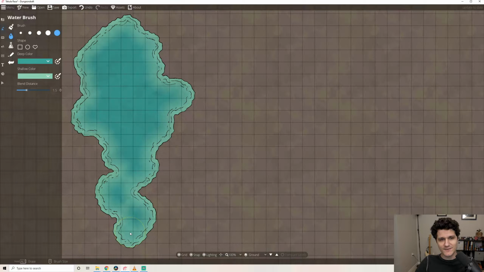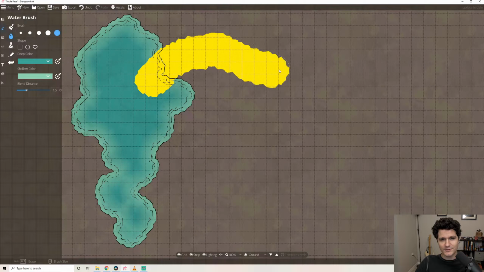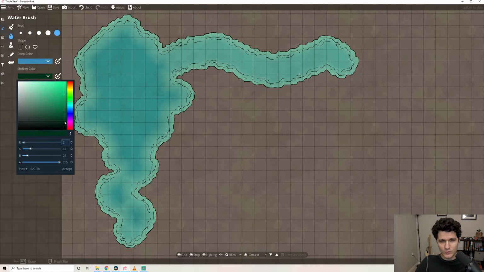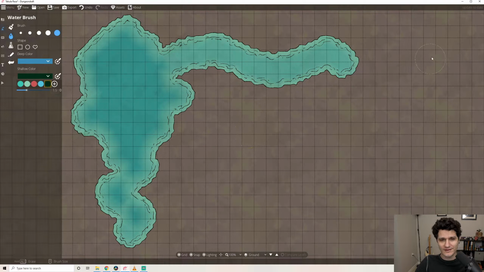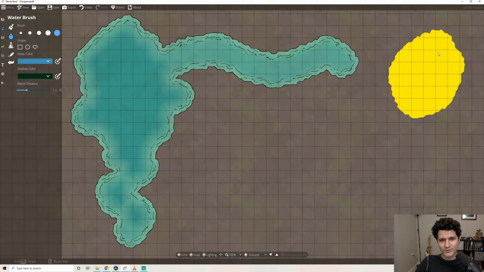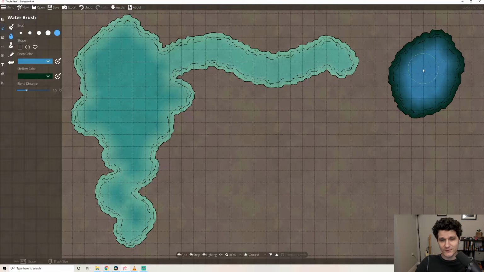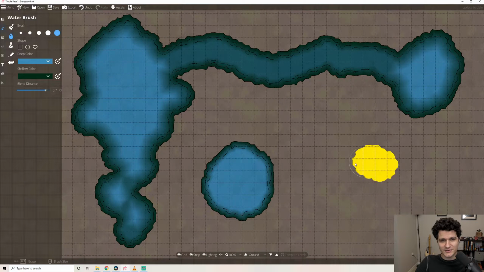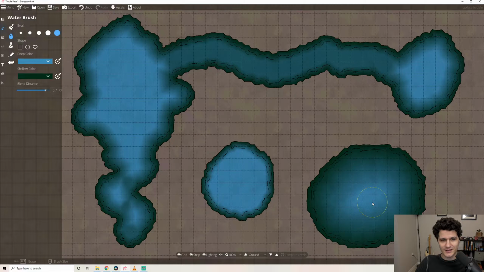Like buildings, if you connect separate bodies of water together, they will join into one and blend together nicely. You can also adjust the color of the water at its deep and shallow points, making it murky swamp water or a light, clear water as needed. Different pools of water on the same map can be created with different colors, but if you join them together like walls, they will take on the color of your current selection. Changing the blend distance will change how quickly it transitions from the deep into the shallow color.